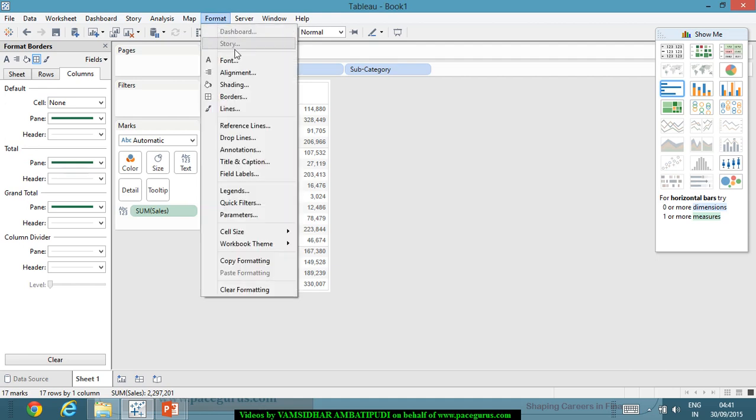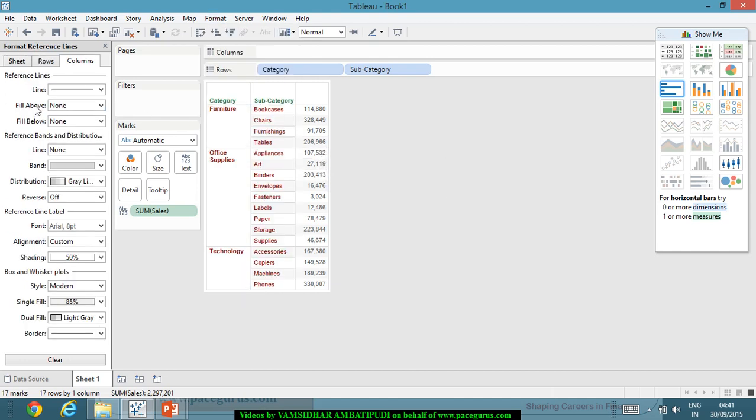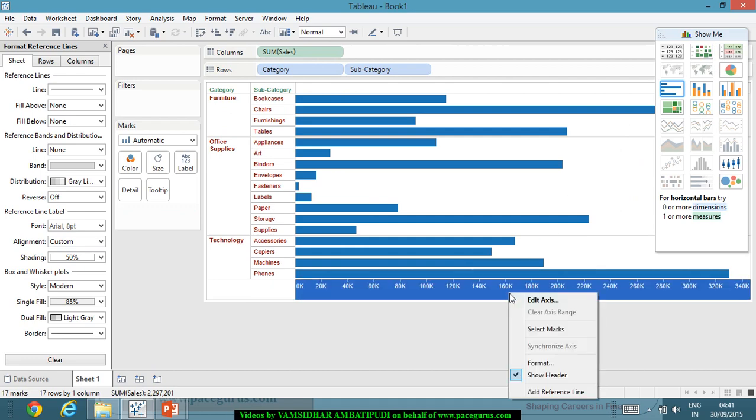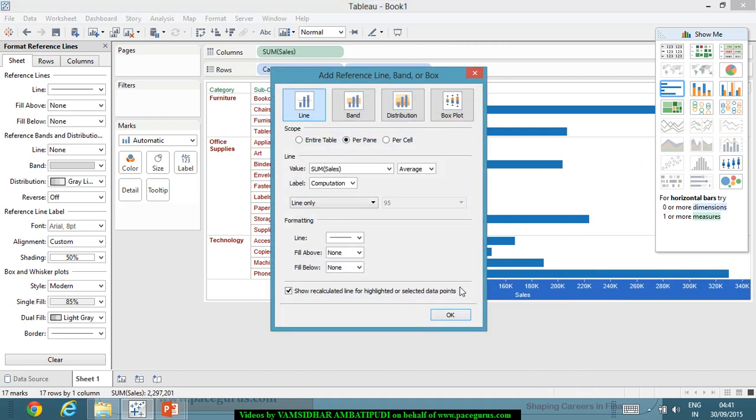You can very well look at all these formatting options itself, because when you are going for field levels, when you are doing different kinds of formatting, I have the reference line. Again, at the sheet level, for the reference line, whatever we are drawing, this is the default. Once we have created this, let me create this one, and on top of it, let's say I'm adding a reference line. I create the reference line for the entire table, and the average of the sales is what I put as a part of the reference label.